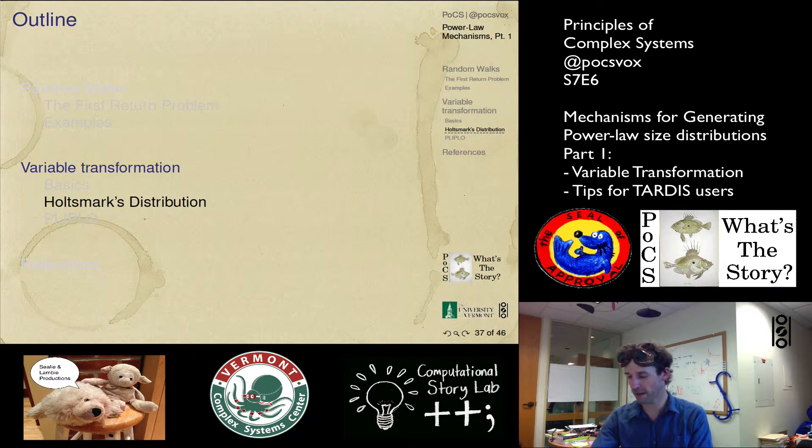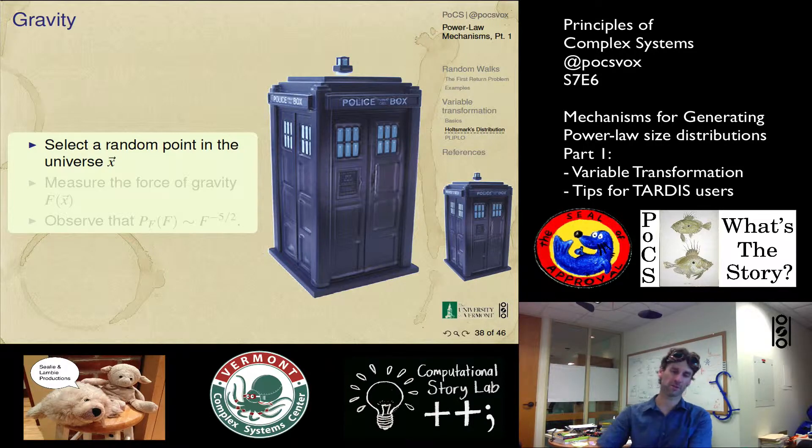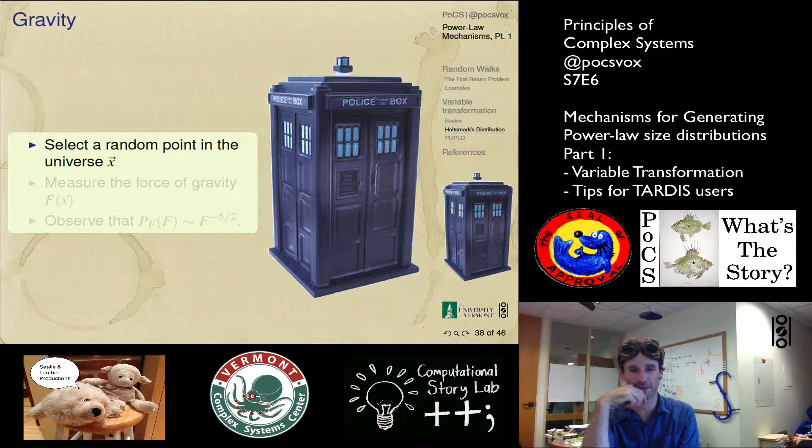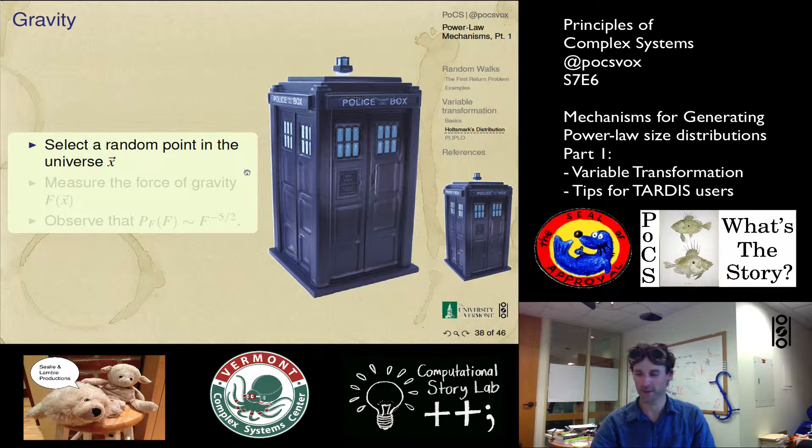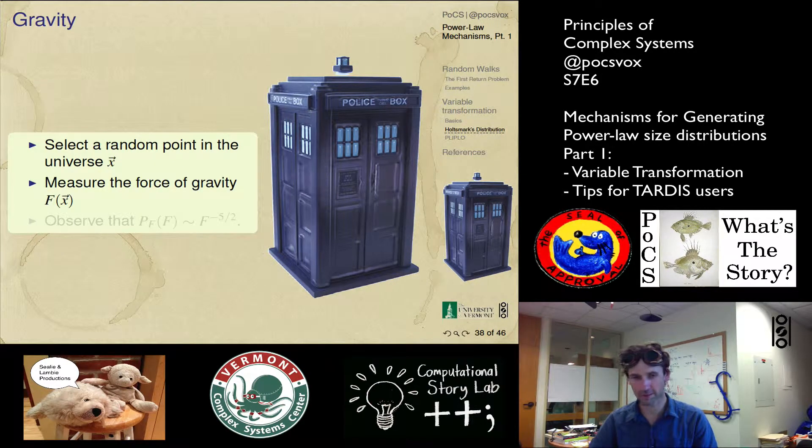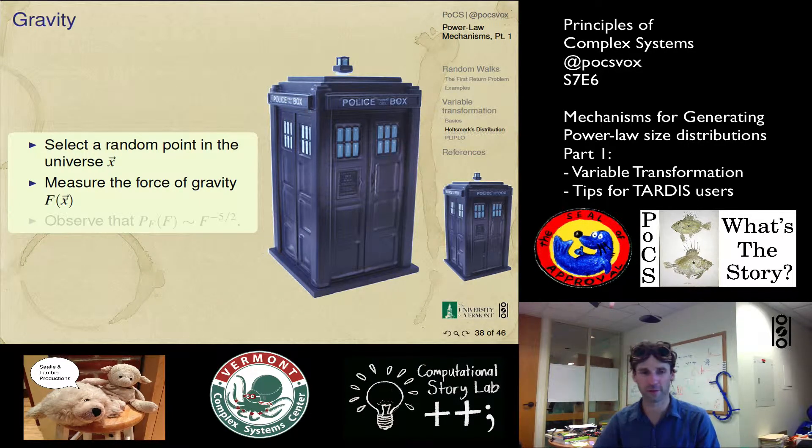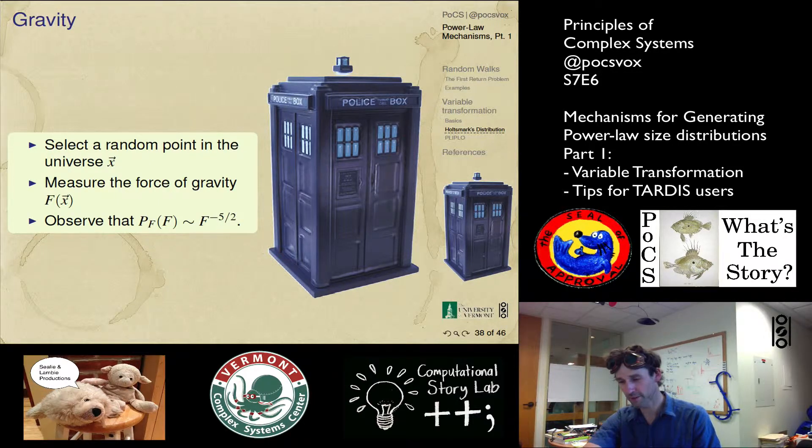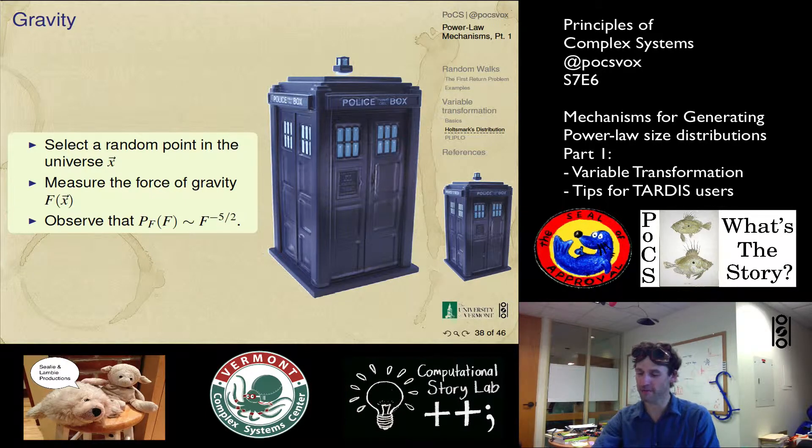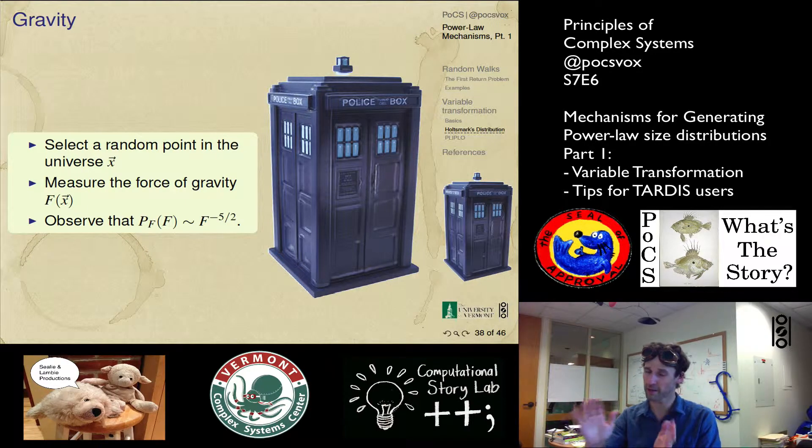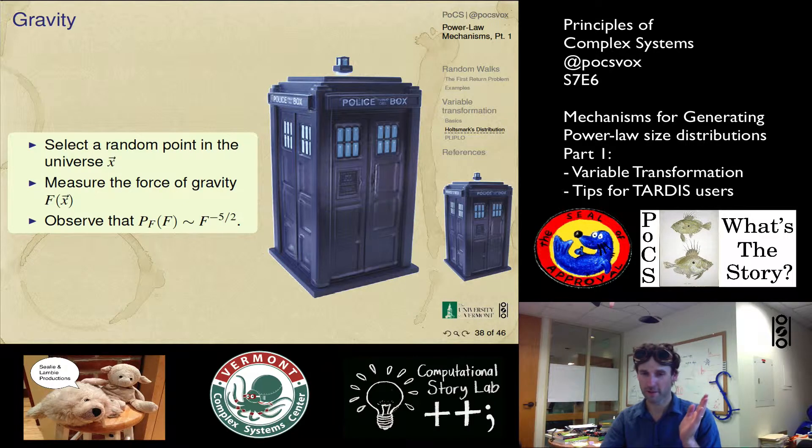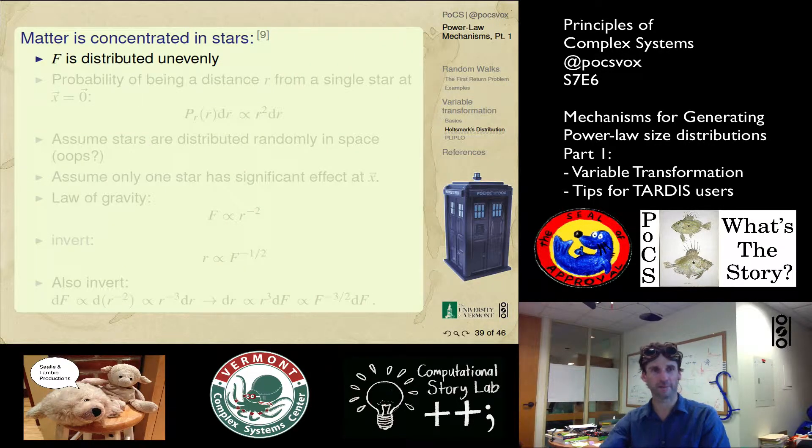Here's another fun example. Let's say you are randomly transporting yourself to any point in the universe using your TARDIS or whatever device you're using. You measure the force of gravity locally, usually somewhat indirectly. For instance, in the middle of the star, you measure it by not continuing to exist very rapidly. What we'll find out is that distribution is actually a power law size distribution and it decays as F to the minus five halves, which is in between. So it's one of these ones that has infinite variance, finite mean. Most of the time, lots of little guys, occasionally you're inside a star. That's not good.